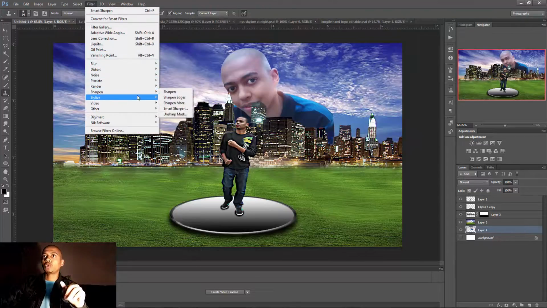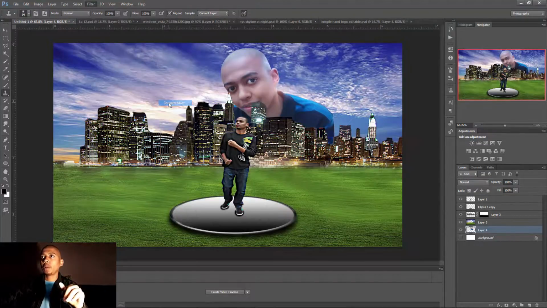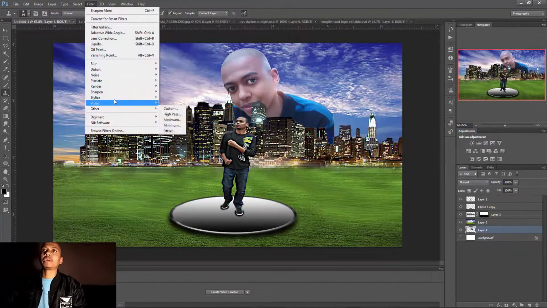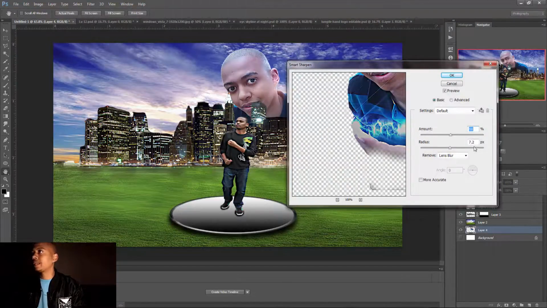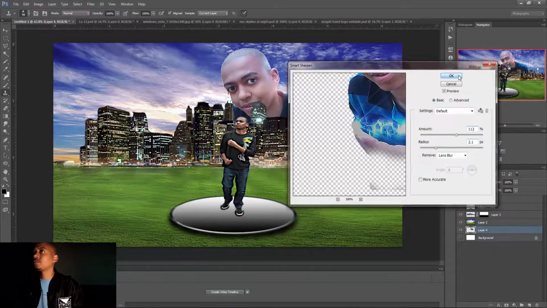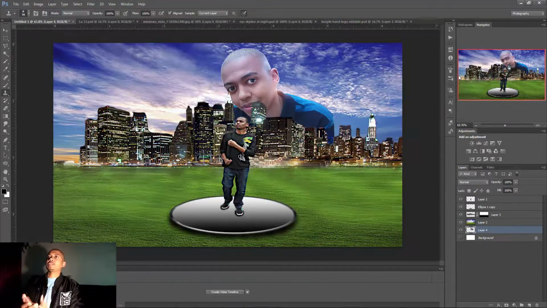Sharpen and go to sharpen more, rather. Sharpen more. That is better. That is way better. Then now we can bring in smart sharpen, and we can decrease some of the numbers perhaps. You see that now it's way better. So now we decrease that, and then perhaps increase the amount, and then increase the radius at 2.4. That's about it. Then you say okay, good. I like this. This is really dope now.